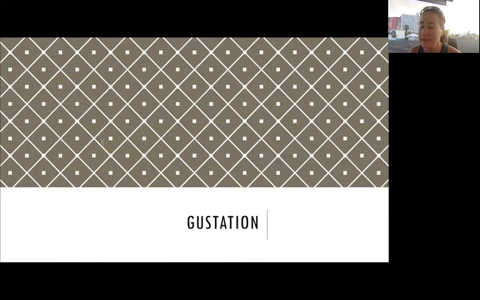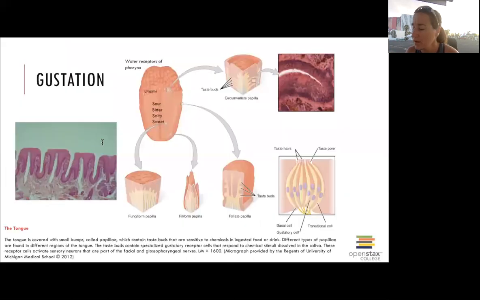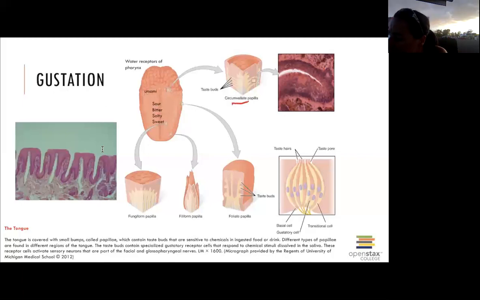The first one is going to be taste, gustation. So with those, we need to know about the different papillae. Gustation is the sense of taste, and you will have different papillae. Some of these papillae are going to have taste buds in them, and others will not. So you are going to have these big guys in the back called circumvallates. They look like pencil-eraser shaped. They're big and they're round, circular ones. The circumvallates are in the back.